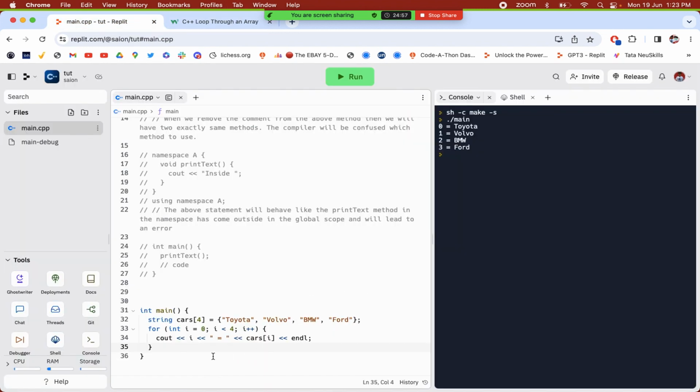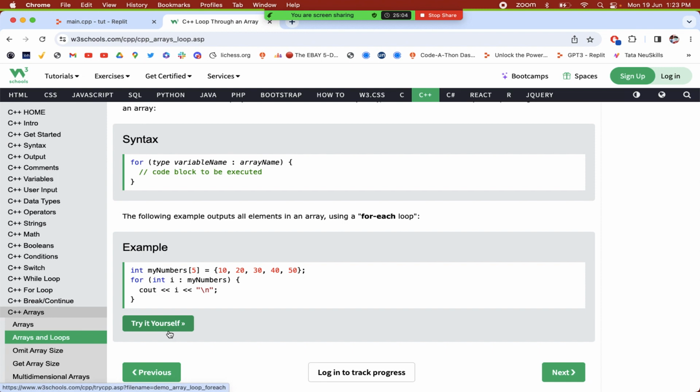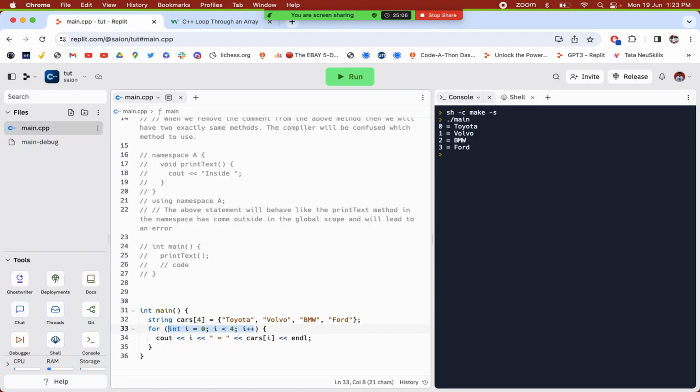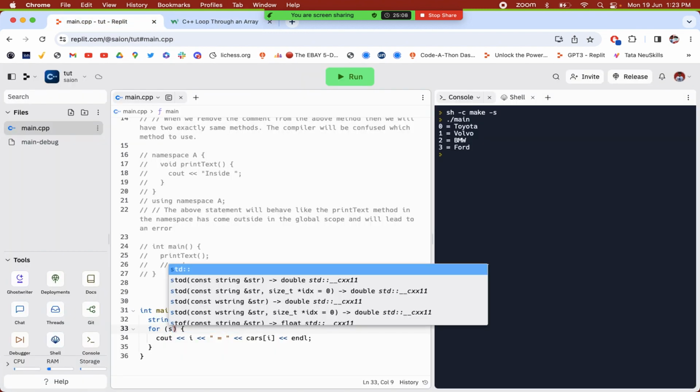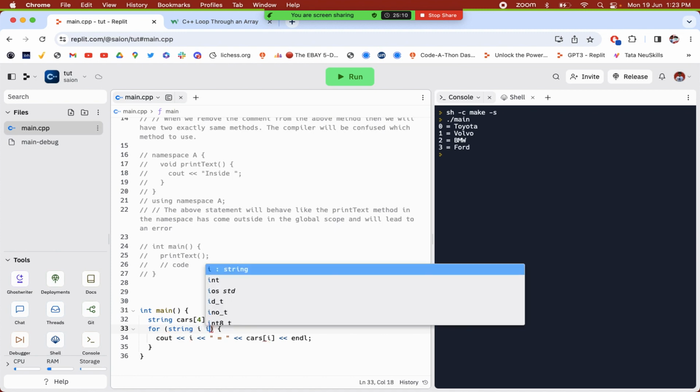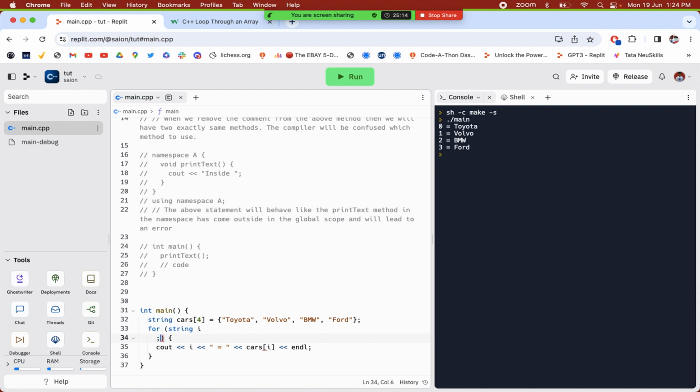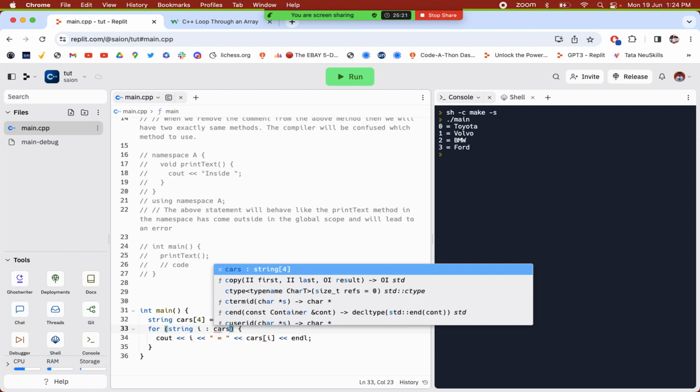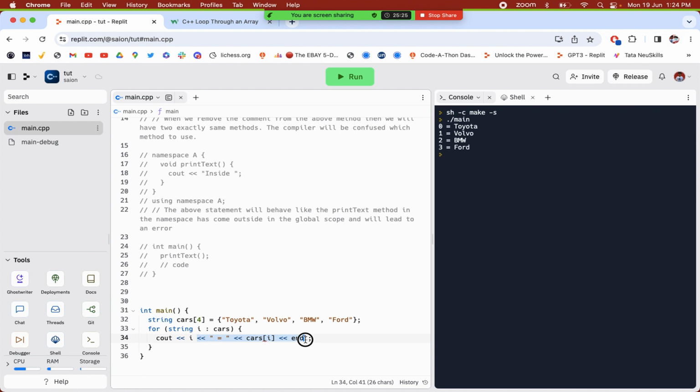We can say for string I in cars, right? And we'll just show the value of I and then endl.